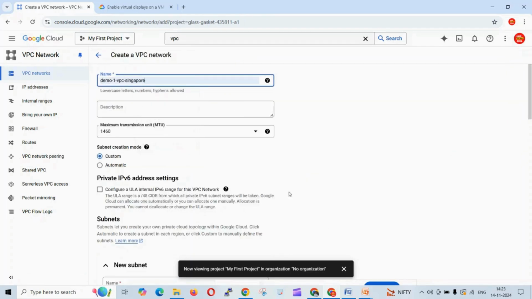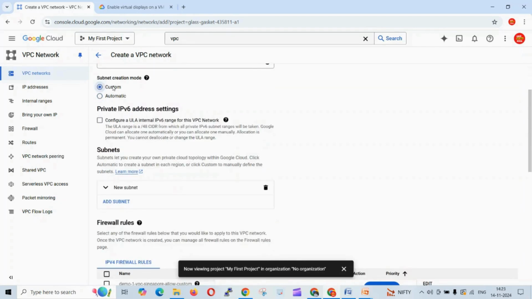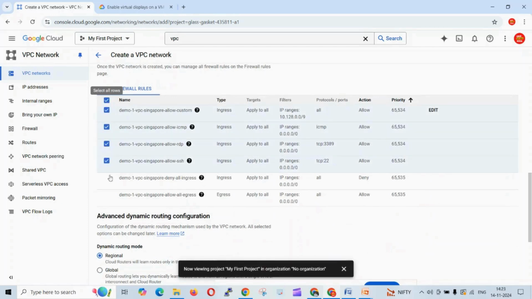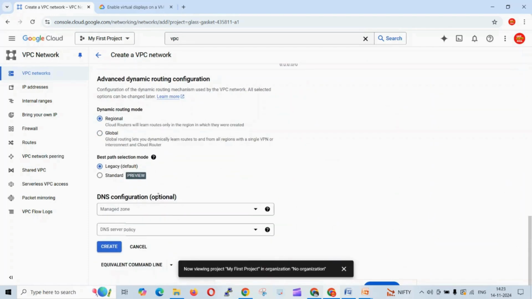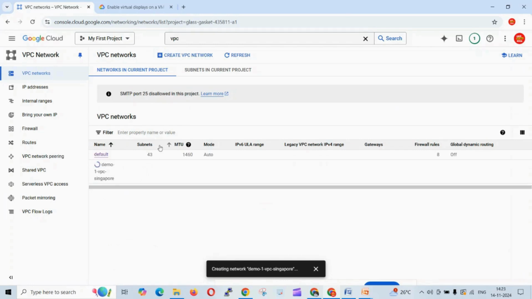Let it be Singapore. Automatic or custom: I'm just selecting automatic. I don't want all the rules, so I'm going to select it. Instead of global, I'm going with regional. I'm creating it. In the meantime it is going to create a VPC in the Singapore region.